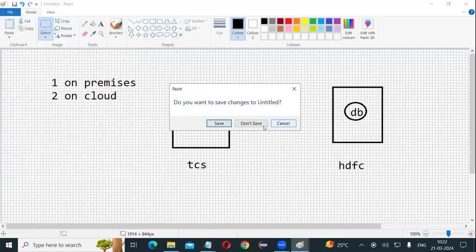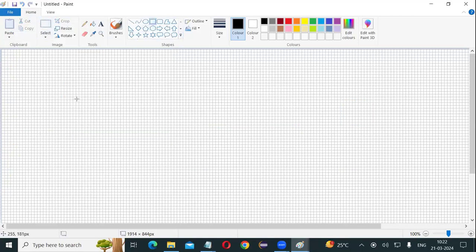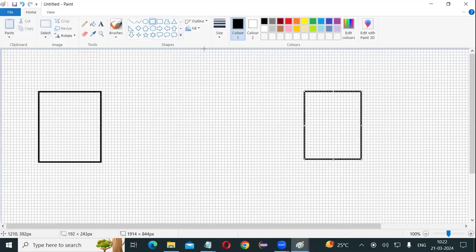So this is TCS, this is HDFC. What is cloud? Cloud is an environment. Just now I said, dev environment, QA environment, production environment, like that. Cloud is also an environment.